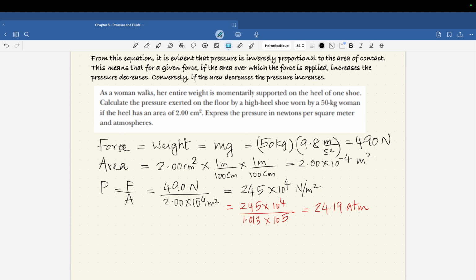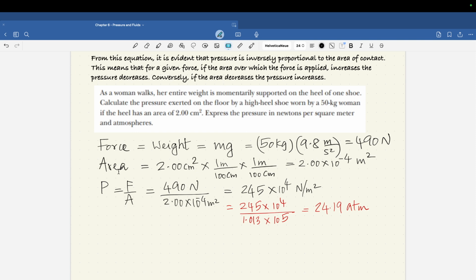Okay, so force. The 50 kilogram is not force. The 50 kilogram is the mass, m. Now to convert mass into weight, we have to multiply it with the acceleration due to gravity. Weight is the force. So kilogram is not force. Multiplied with 9.8 meter per second squared, it becomes force. So that's what is done here. So 50 times 9.8 gives 490 newtons.